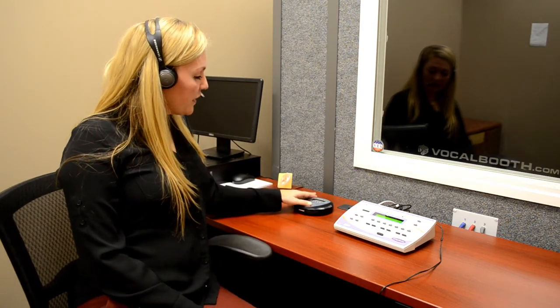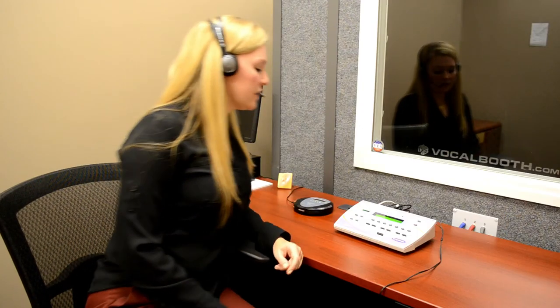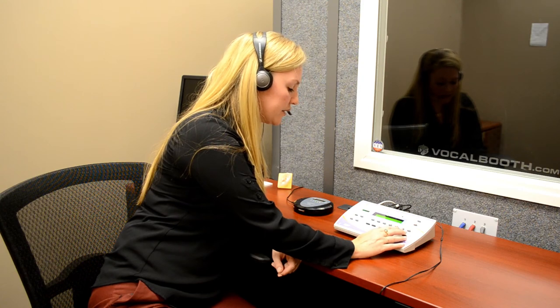So now we're going to go ahead and press the play button, and usually the CDs will start out with a calibration tone, and so now I'm just going to increase the level until I get to 0 dB.